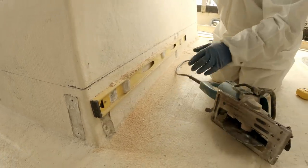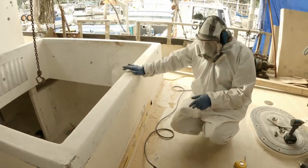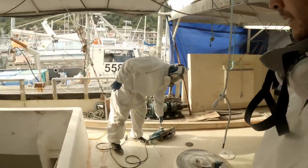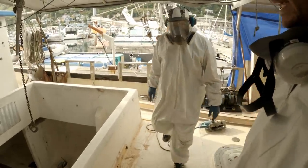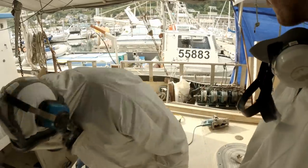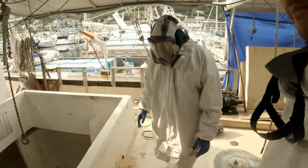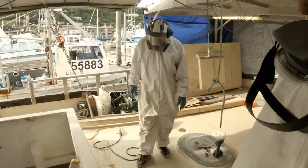It'll be pretty close. All right, that went about as good as can be expected. Just a hair high on the side, about an eighth inch. Not bad at all. So we'll keep on keeping on. Three more to go.